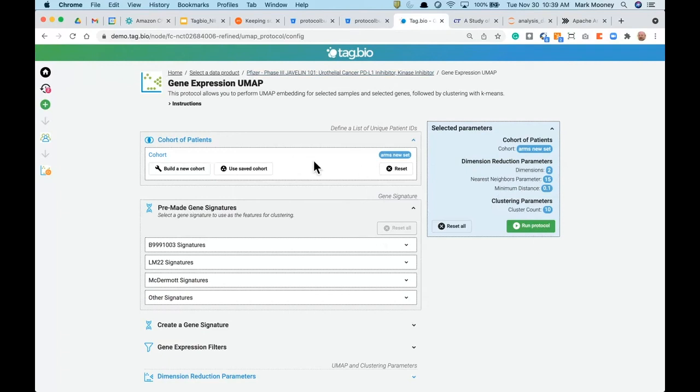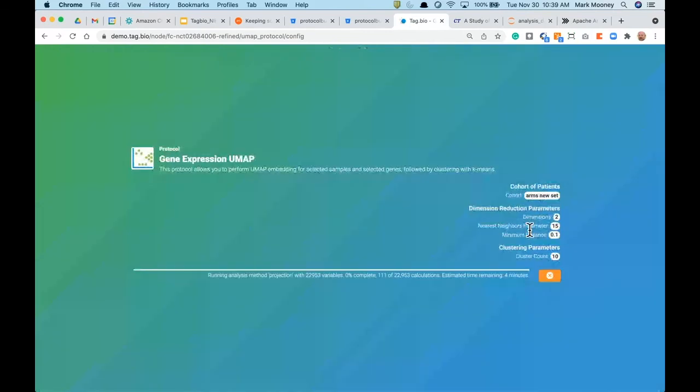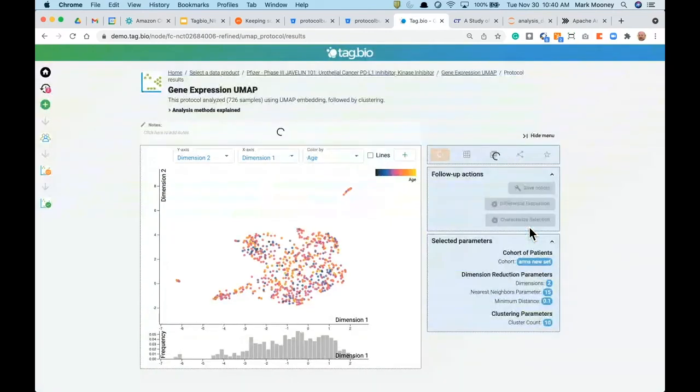Now, having made a functional subgroup from the data, I can run the protocol. And what you can see is that when I cluster them based on their gene expression, it's a fairly random assortment of participants in the trial. There are some outlying groups which we could probably investigate. All right, so that's the clicker side of things.